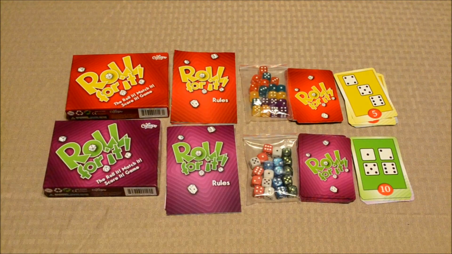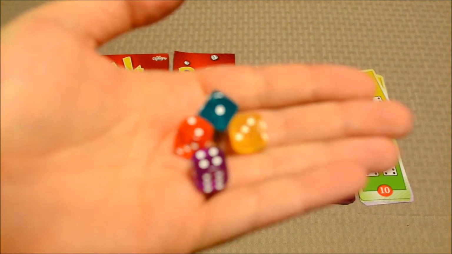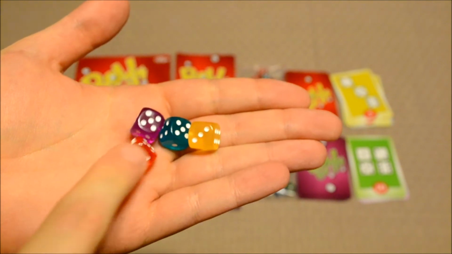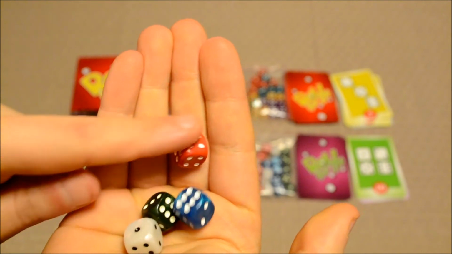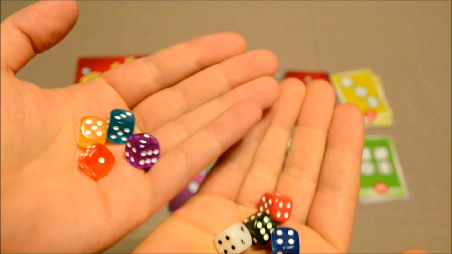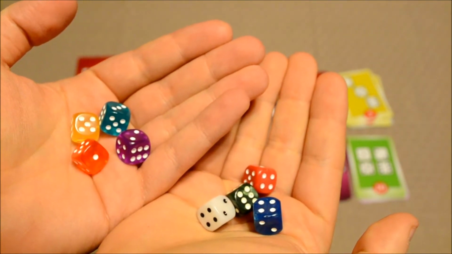Now, as far as the dice are concerned, the main difference is basically just how they look. Let me see if I can focus in on this. Now these are the dice featured in the red version. As you can see, they're a bit more clear. In the purple version, they're a bit more solid. I believe these are called pearl dice, but don't quote me on that. But yeah, there's really not that big of a difference between the two versions. No matter which one you go with, you're really not missing out if you happen to pick one over the other.